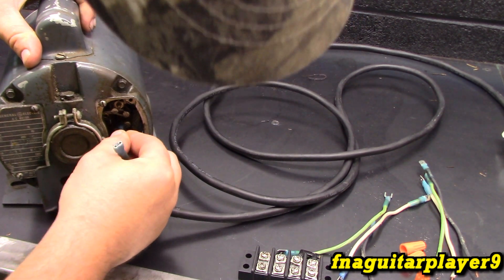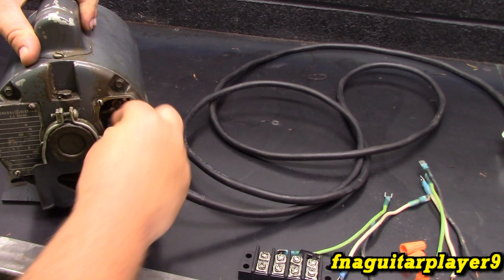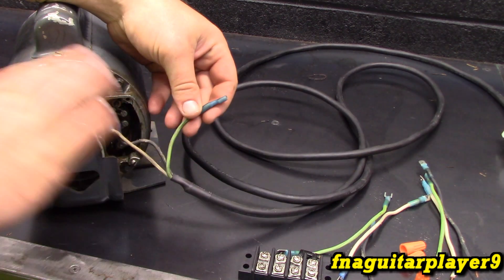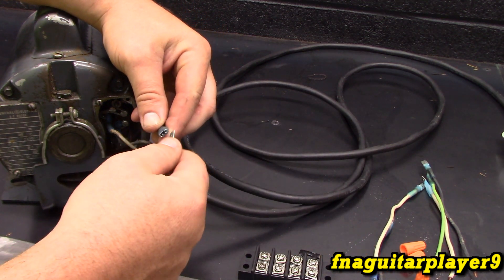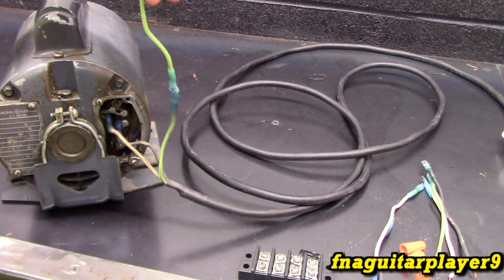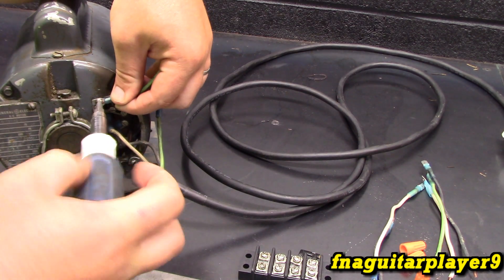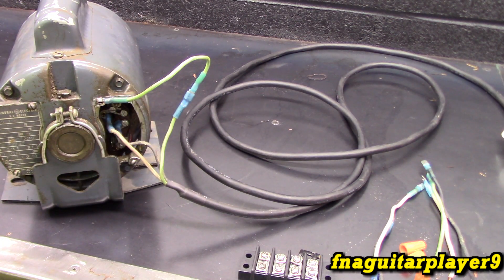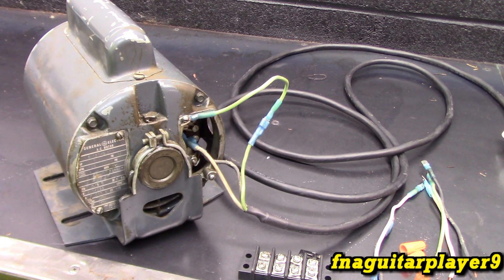This one just has the terminals like this to hook up. But there's nowhere to hook the ground up, which grounds the frame. So I can hook this up — run it up here to like this screw, like where the cover will go — and just snug it. Now it's grounded. So that's a lot better way of hooking stuff up.